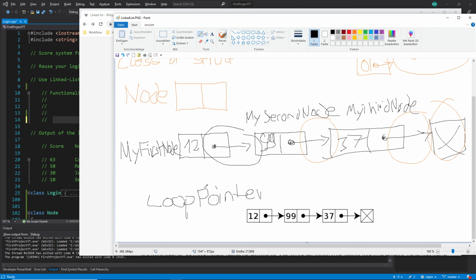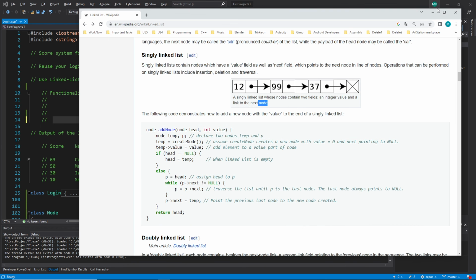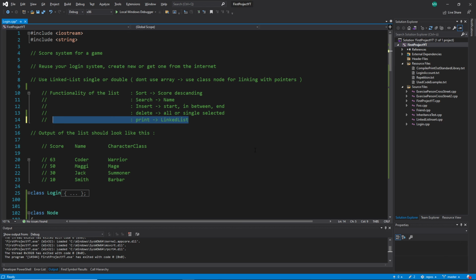And this loop pointer, like I said, it's just a loop pointer. It points here, and then it will go here, here, and while it goes here, here, here, it will print out all the values which we want. And that one we will implement in the next video. But I hope you understand this so far with my strange explanation.